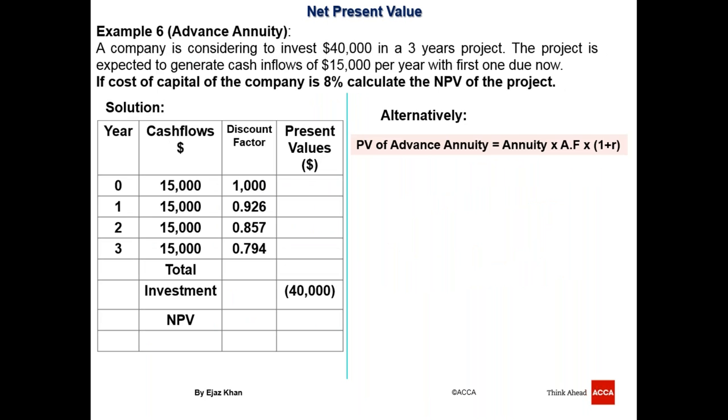Just go ahead and solve this question for me. Remember, the difference between this question and the previous example is that it starts from year zero. So you just forget this amount. Just forget this amount for the time being. And you just solve it in a normal way, assuming that it starts from year one and ends at year three. Can you people just tell me the annuity factor? Remember, we are just ignoring this first cash flow. We're just ignoring this for the time being. So may I know the annuity factor?